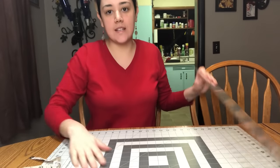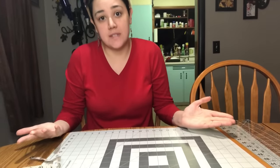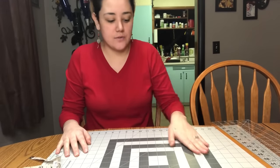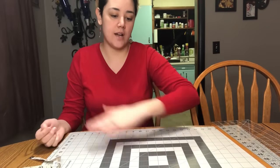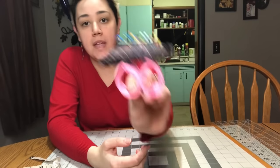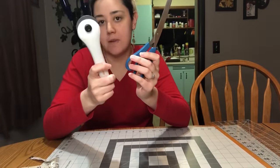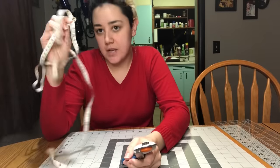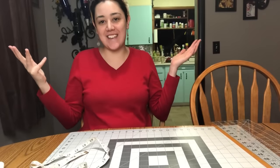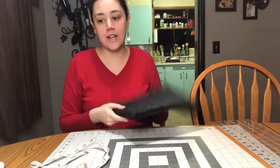So you don't really need all these tools. These are just what I have because I'm a seamstress. I like to sew. I don't just sew Native crafts, I sew all kinds of stuff. But some basic tools you'll need: some pins, some good scissors. I got some special ones here too. You'll need a measuring tape, a sewing machine, the like. I also have some fabric and ribbon. Elastic band is another supply you'll need.